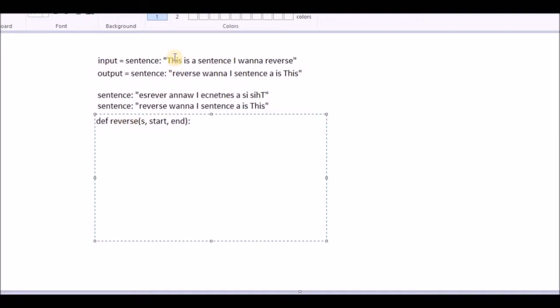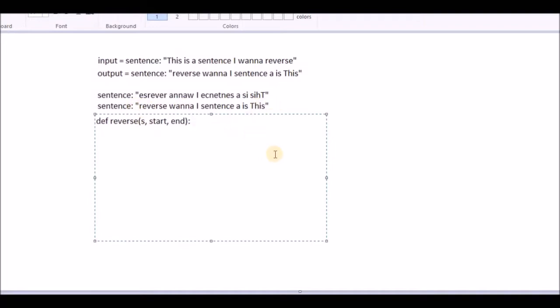When we pass in this string initially to reverse it completely, the start is going to be 0, the end is going to be the end of this string, that is whatever the length of the string is. But when we just want to reverse the words, what we pass in is the start of the word that we want to reverse and the end of the word that we want to reverse. But at the same time, the S is going to be the entire string.